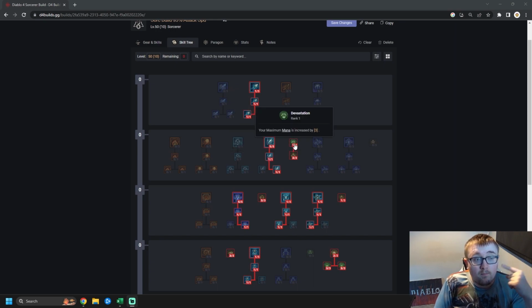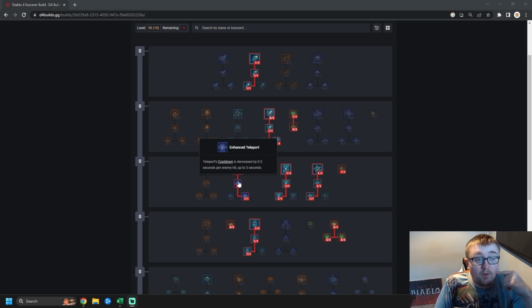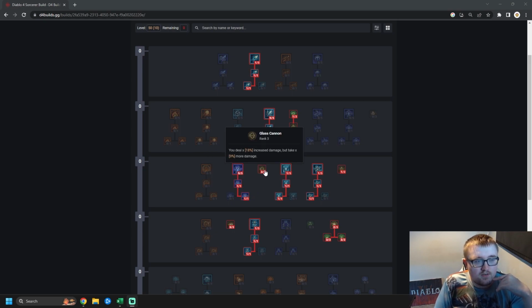And we do still run 1 point in Devastation to get our 3 points in Elemental Dominance, as we'll be at 100% mana permanently. It's just a 9% flat damage increase. We're going to run 5 out of 5 in Teleport for the cooldown reduction, and then run 1 point in Enhanced Teleport for further cooldown reduction into Shimmering Teleport for the 30% damage reduction. We will at one point, well, for a significant amount of time, be having a cooldown much lower than 5 seconds, so this is just a permanent 30% flat damage reduction.